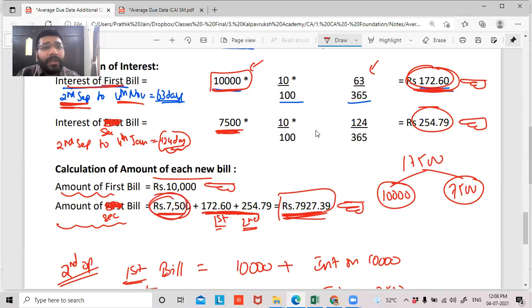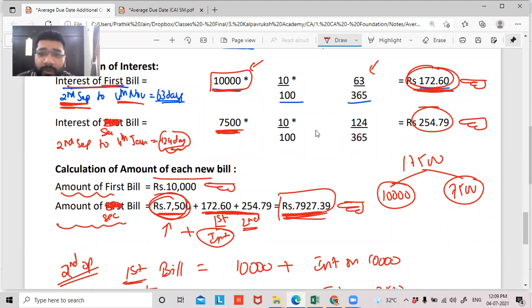7,500, very well I can calculate without doing average due date, without doing any calculation. But they asked me the total amount of the second bill, which is nothing but the 7,500 plus the interest component. For me to calculate this interest component, first I had to calculate the average due date, then the payment due date, then take the difference, which is the delay number of days. On that number of days, I have to calculate the interest. So that is how the question has proceeded. Clear, not clear?